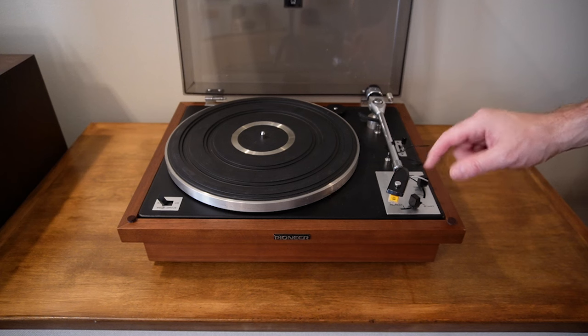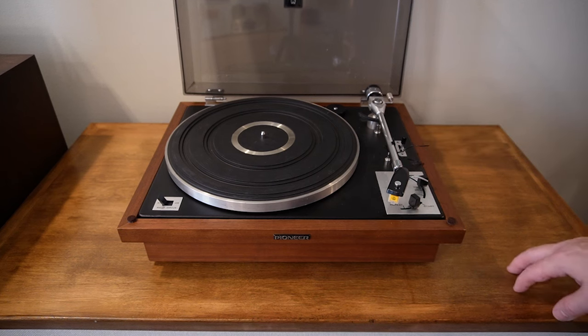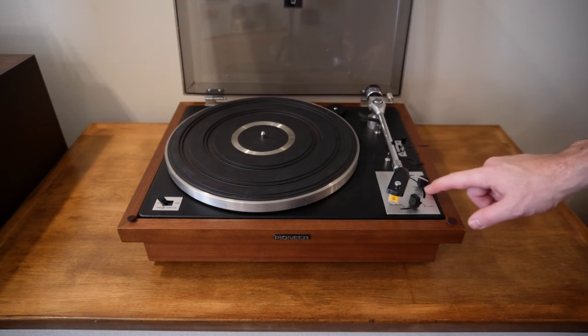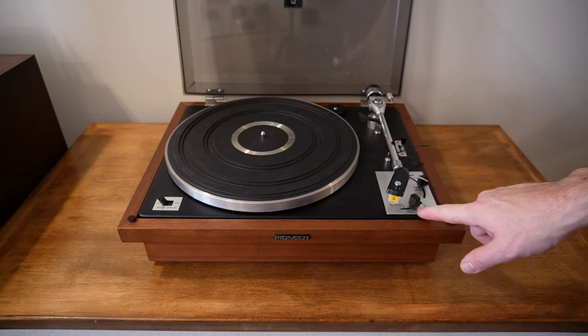So it has an angled head shell, standard tone arm, elevator up and down for manual mode, if you are so inclined to use that. This slider here goes to manual, 30, 25, or 17, so the size of the record. The functions are pretty straightforward. You move this lever to start.